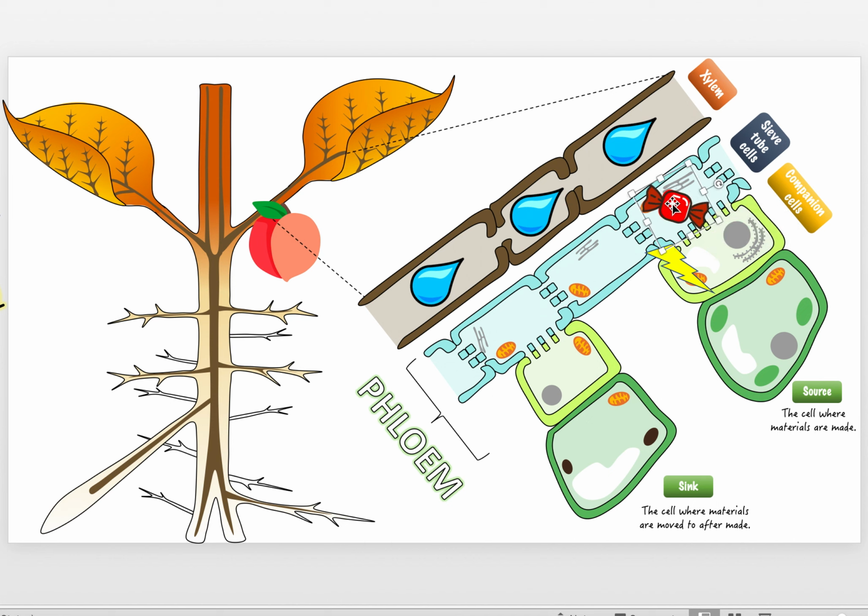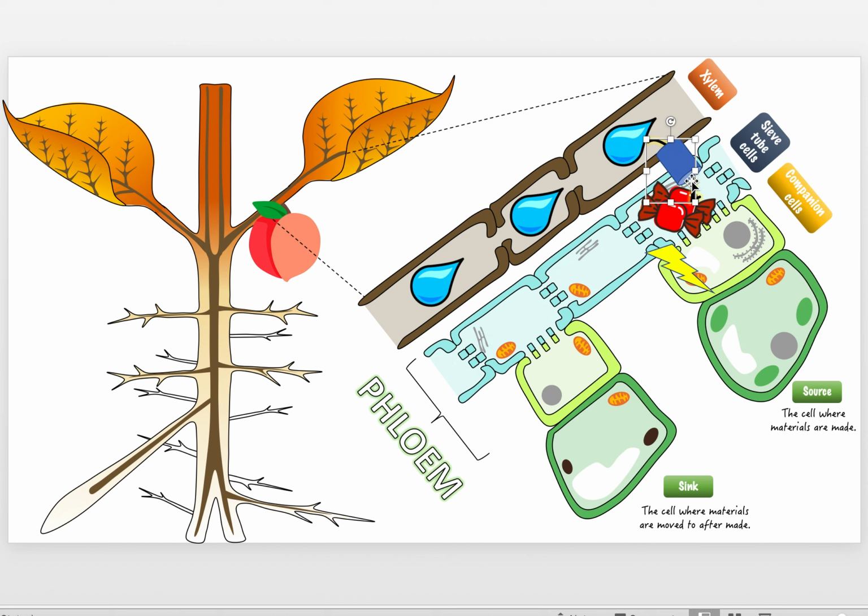Now, for this organic molecule to move to the sink, it first needs to move down the sieve tube cell. But how does it do that? It does that with this mechanism. So basically, we know the xylem has a bunch of water in it. Once this material builds up inside here, in other words, a lot of it builds up, it's going to get very concentrated. And we know that osmosis happens when water tries to move to even out the concentration gradient. So essentially, water will now transport through this transporter from the xylem into the sieve tube cell.